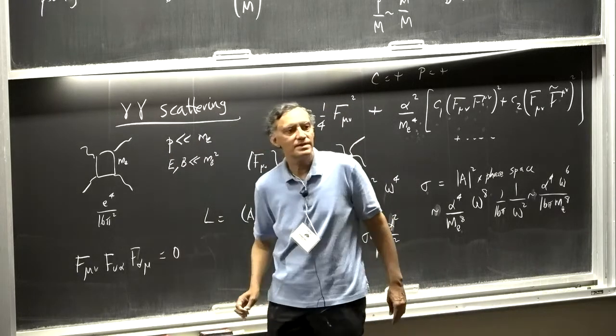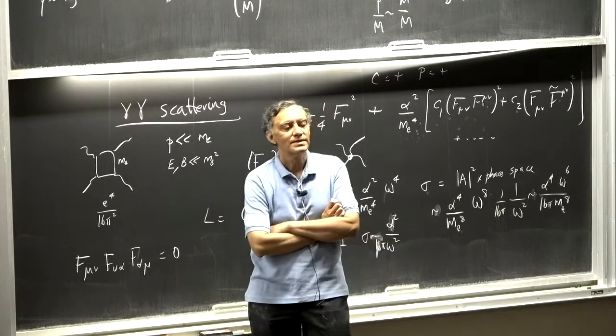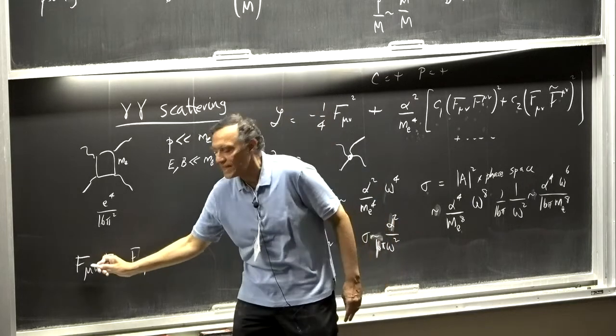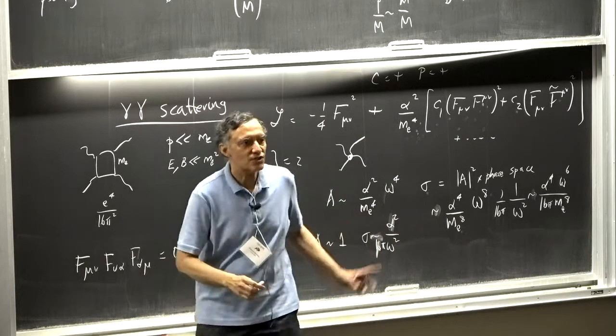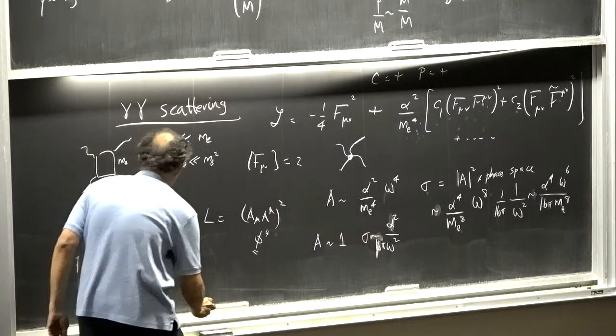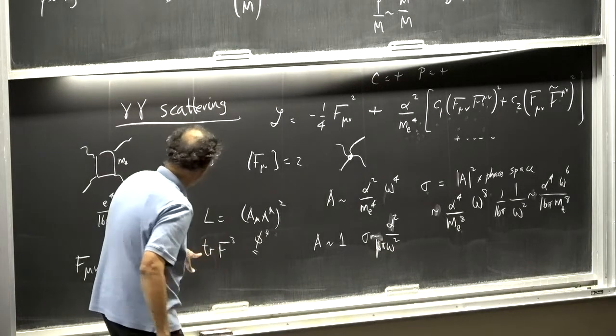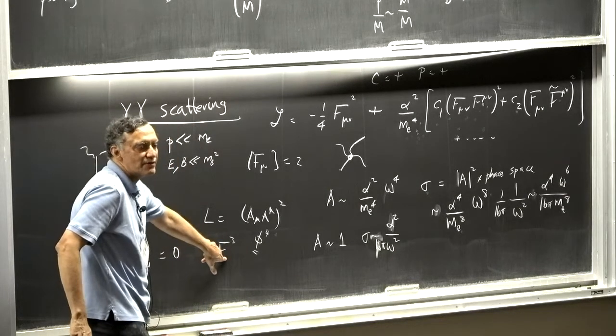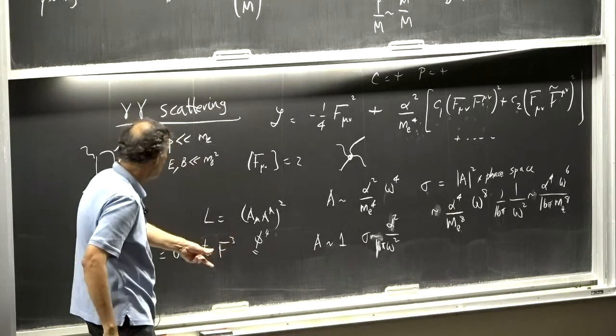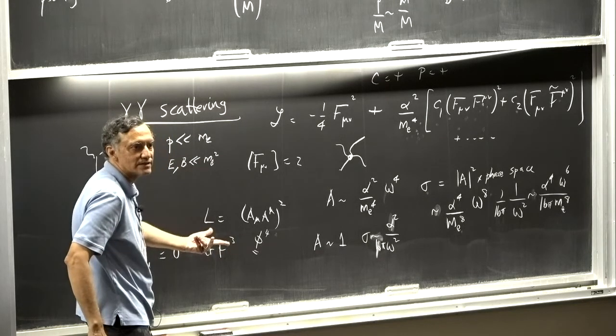Can you tell me why? Yeah, each of these is antisymmetric. And so this is like a trace. If you think of F as a matrix, this is trace F cubed. Actually, this is an interesting point, so we might as well discuss it since you brought it up. Trace F cubed. But F is antisymmetric. So if you take the transpose of this, you'll get minus itself.